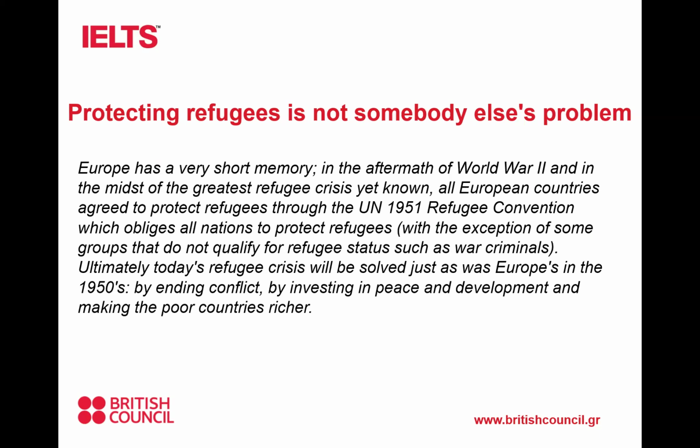It makes us curious. And the colon in the end, after 1950s, by ending conflict, introduces a list of examples. But not just any examples. Examples which we know. How do you solve a refugee crisis? By ending conflict, by investing in peace. These are examples which help the writer onboard the reader. They show how much we share.